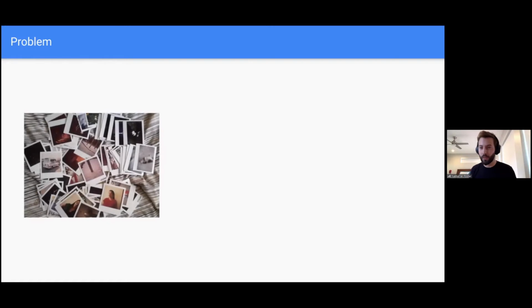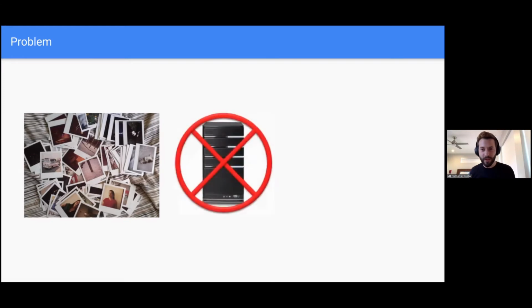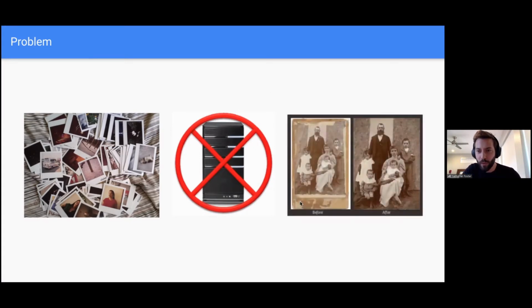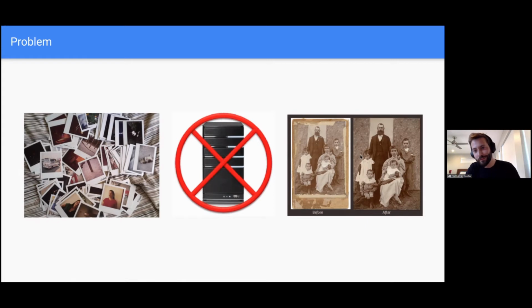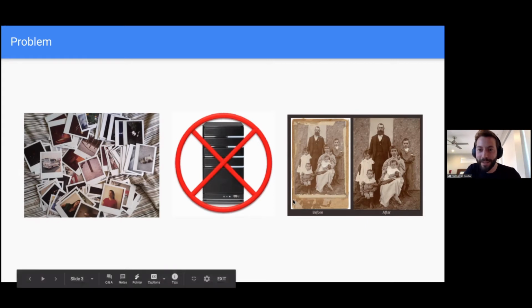One of the problems that I was trying to address, once again, was that we have all these images that we want to give to our consumers, and we don't want to use servers to process all these images. We don't want to do all that work to set up all that infrastructure. And we want to give them multiple ways of viewing images. So we have this creepy old photo, and we can make it look nice, maybe.